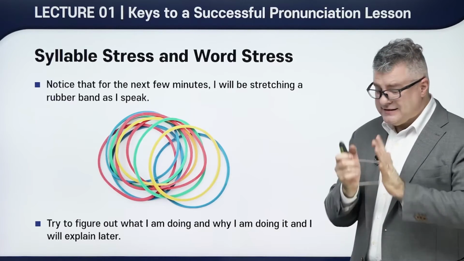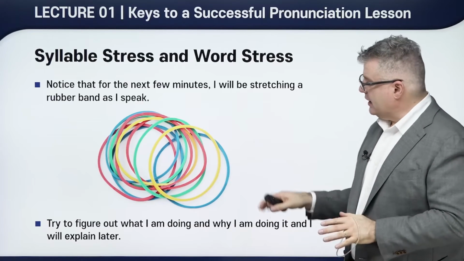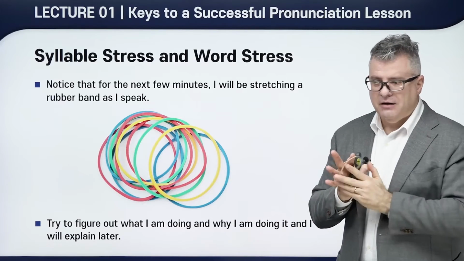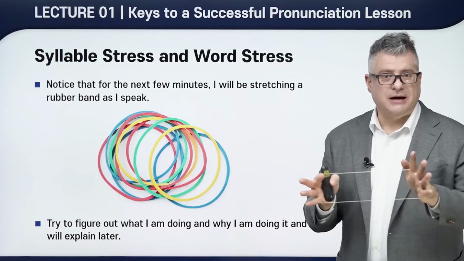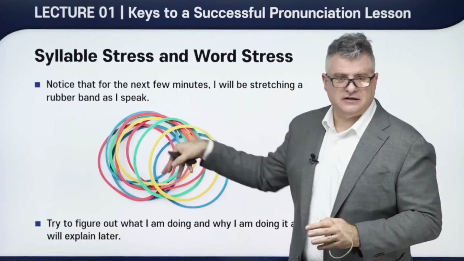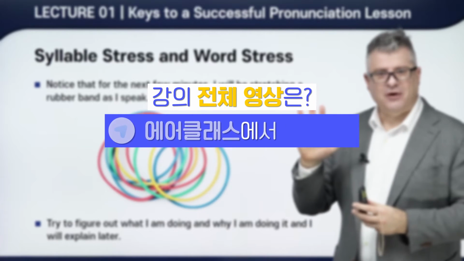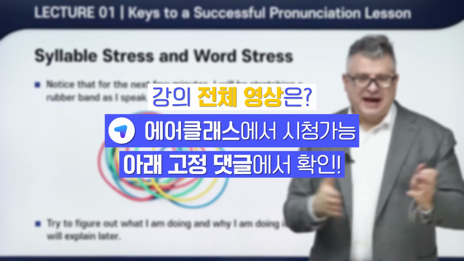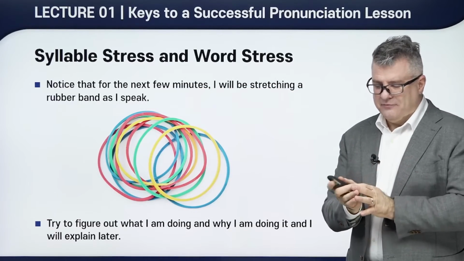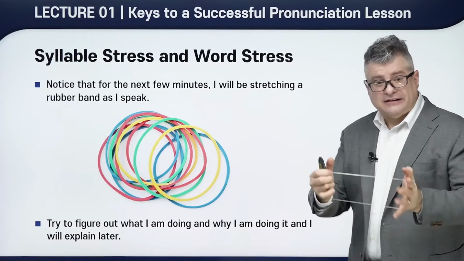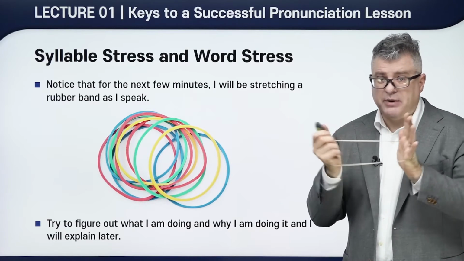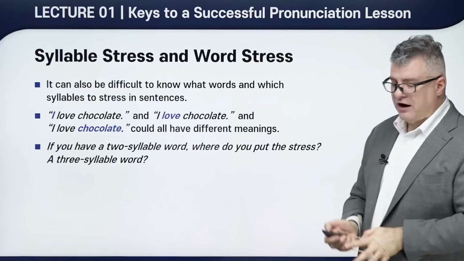So rubber band, this is an activity that you can use with your students. I have one big rubber band for me. It's bigger because my hands are big, but also because I want you to be able to see it. If you choose to do something like this with your students, you can have a smaller rubber band because their hands are smaller than mine, and they don't need it to be seen through a video camera or at the front of a classroom. So if you're going to do it as a teacher, get a bigger rubber band. Try to figure out what I'm doing.